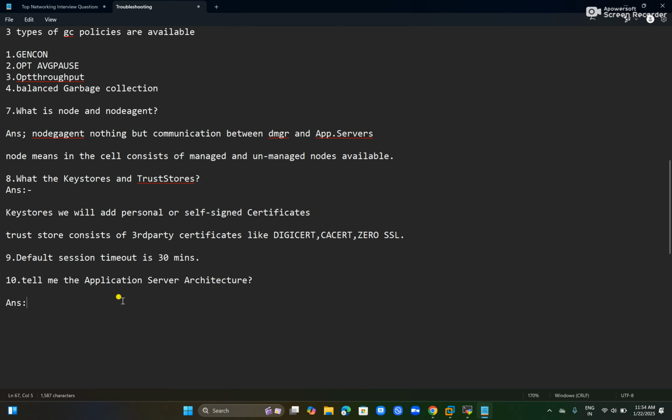Now, the application server consists of embedded HTTP server, web container, EJB containers, and JMX, Java message service, and message engines.